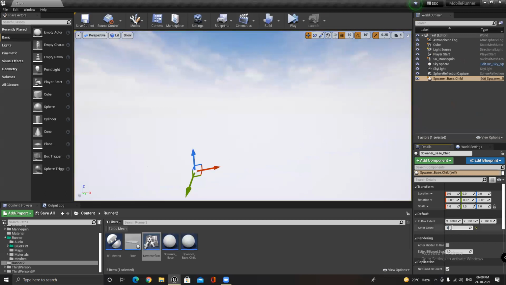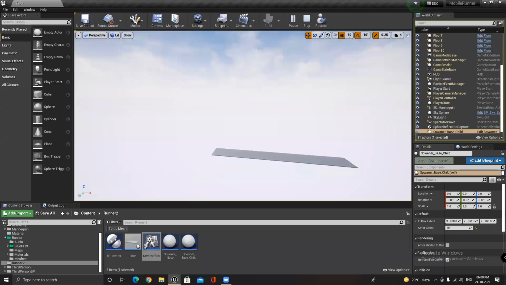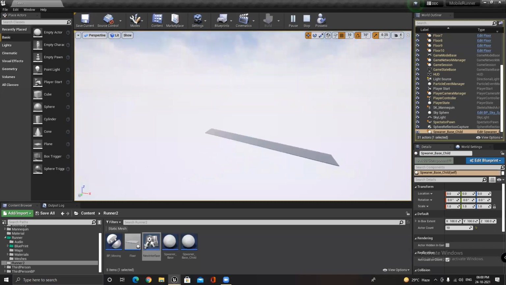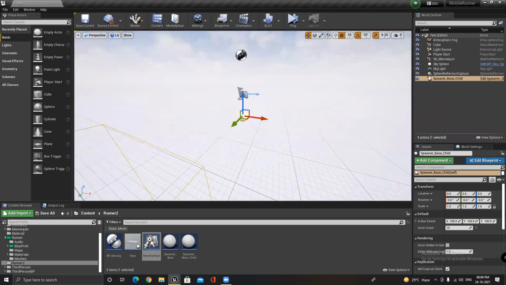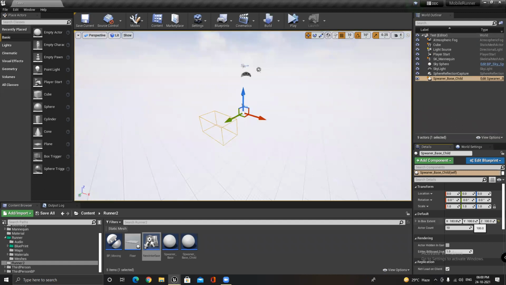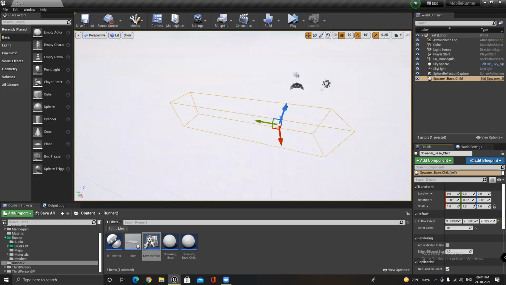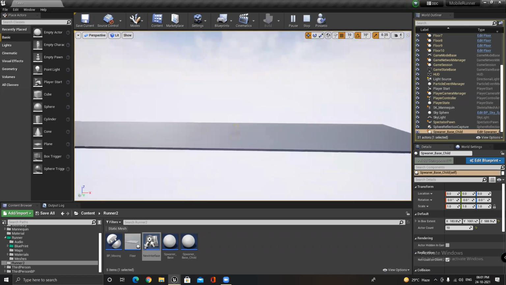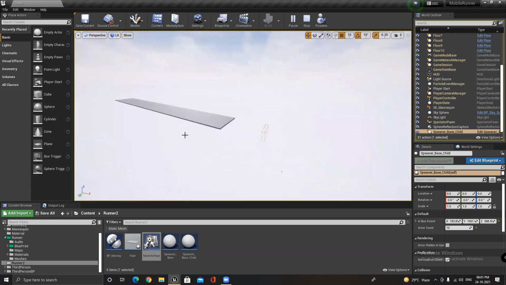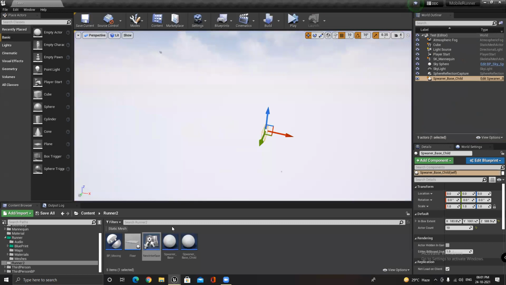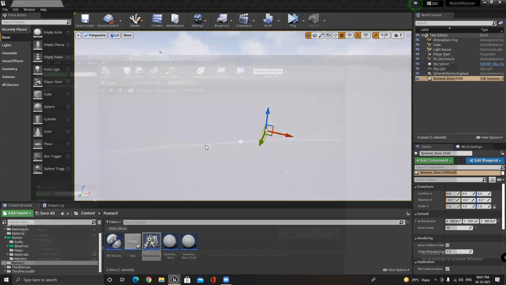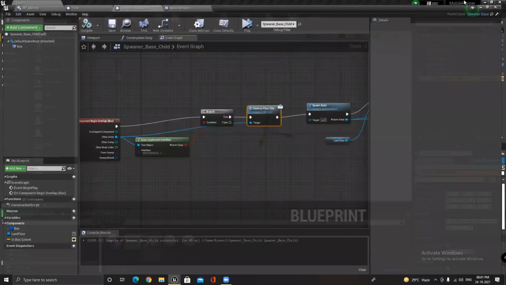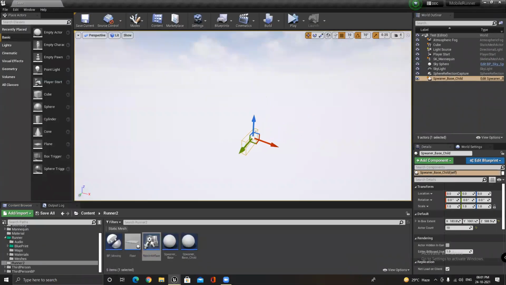Let me change this to 10. You can see better. Okay, now nothing is working.